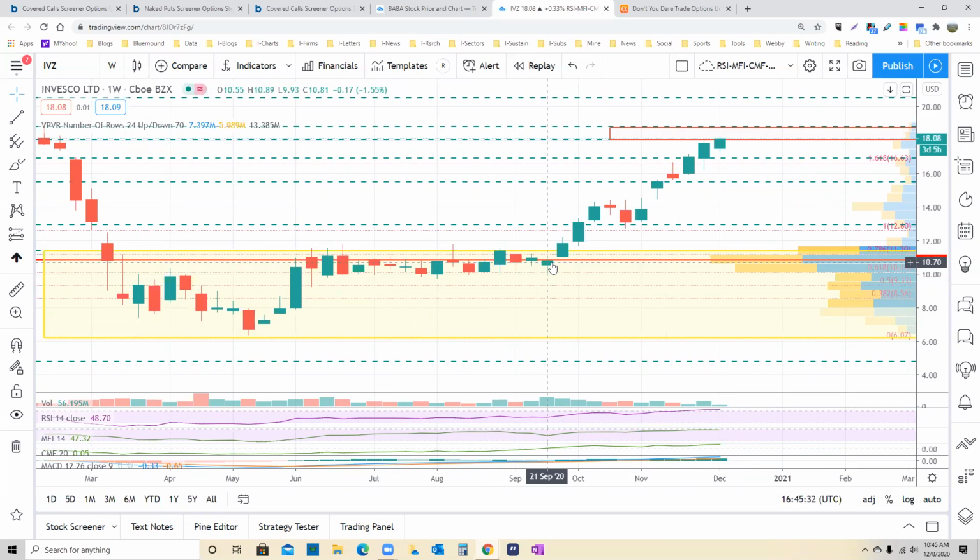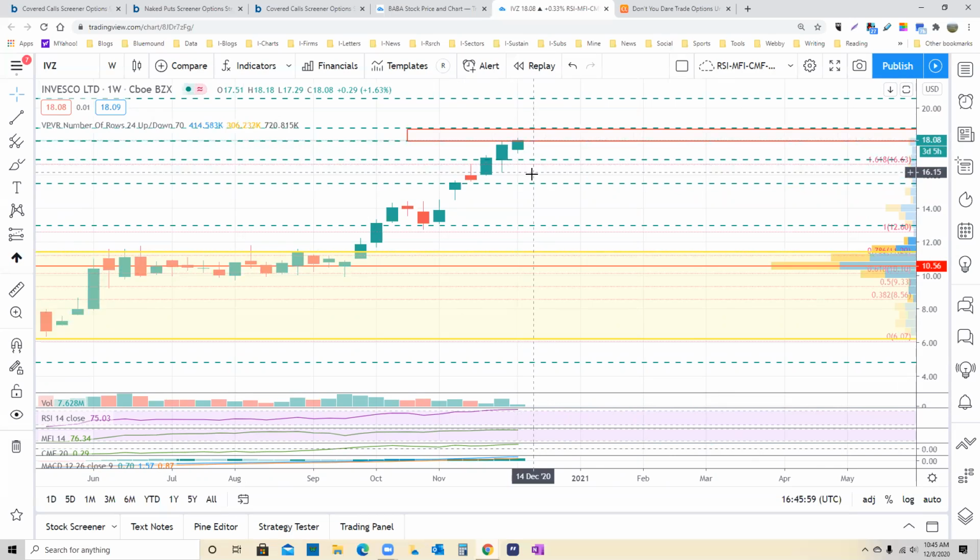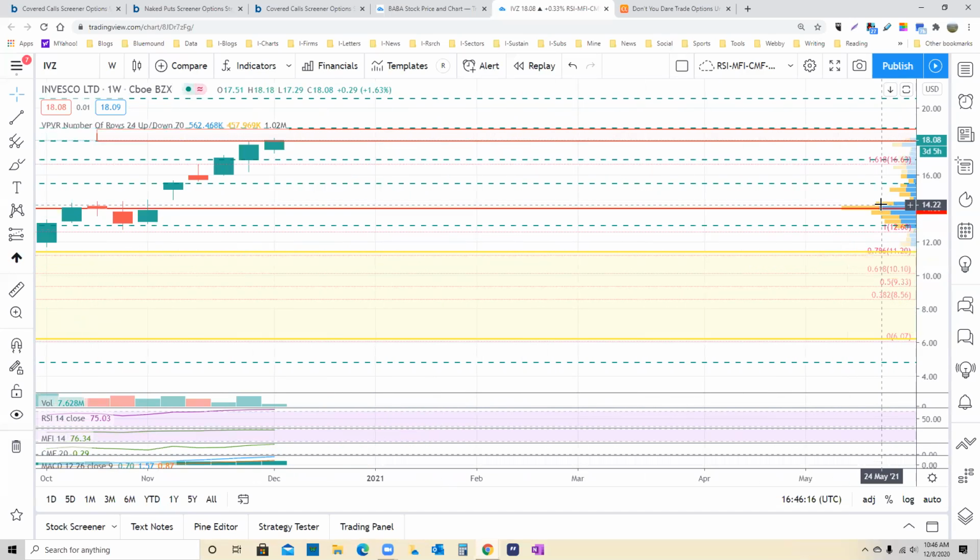Remember we talked about last week, maybe trim a sixth of the position, a quarter of the position, a third of the position, somewhere between a sixth and a third of the position, go on and sell, and then sell some covered calls. I don't even know that there's a way to sell a cash secured put on this just yet. This looks like it'll be the new support, right? It's a whole month that it jitterbugged in here. And then you see the support right there.